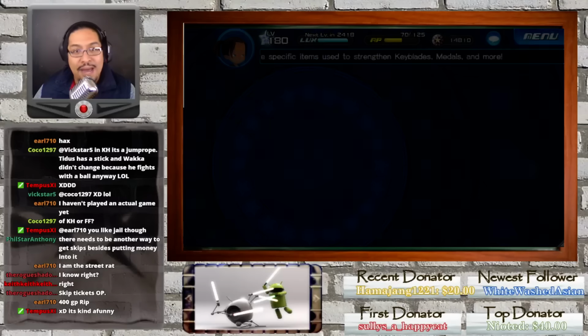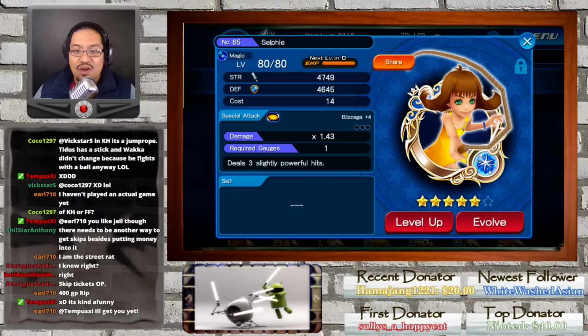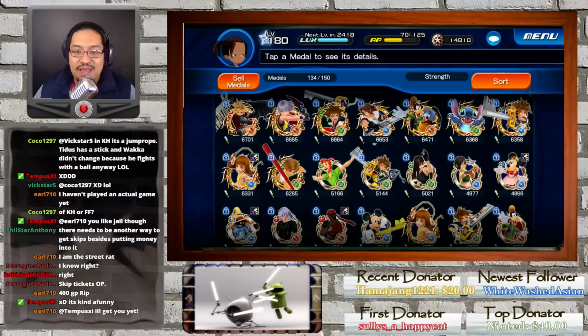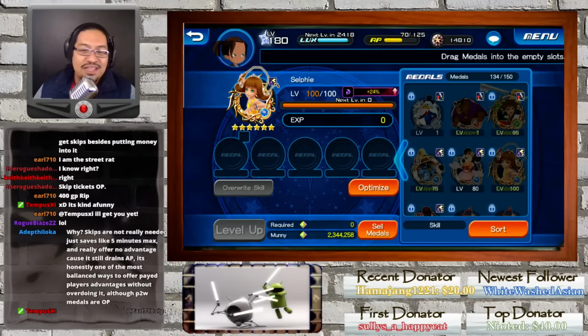So we're going to go back to our medal list. We're going to go find this selfie. We're going to evolve her because, why not? What else are we going to do with her? Evolve her into 6. She's done. Now we're going to go back up to our main one who now has a 24% boost. And we're going to level her up. We're going to try and get that 25.